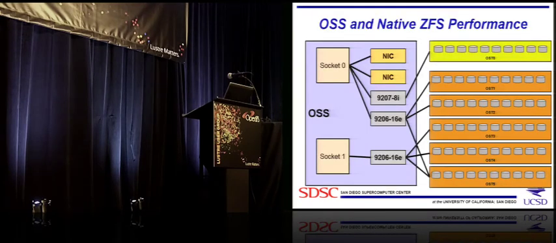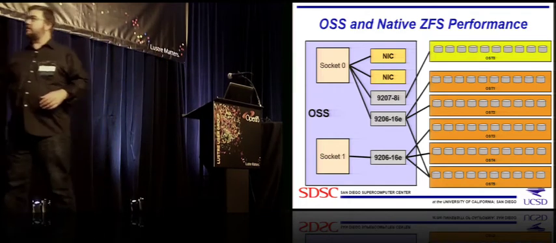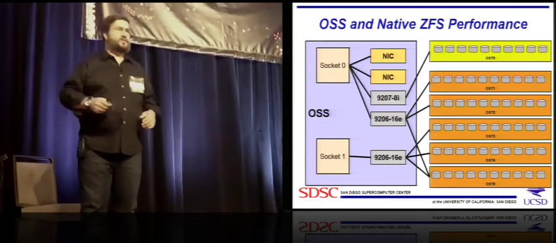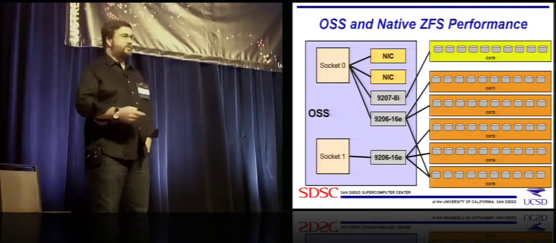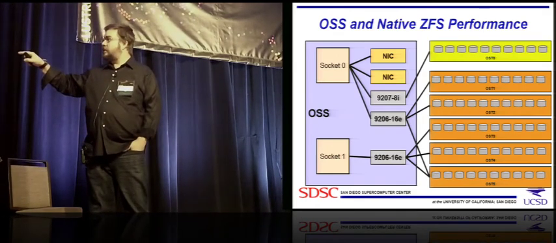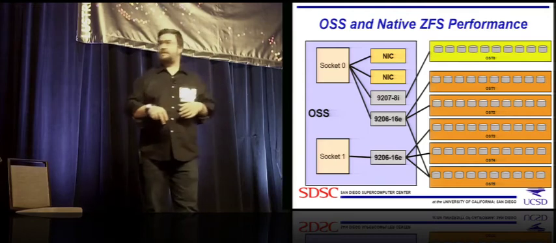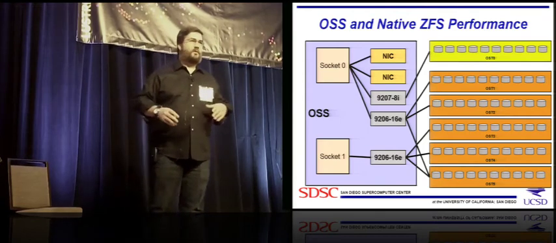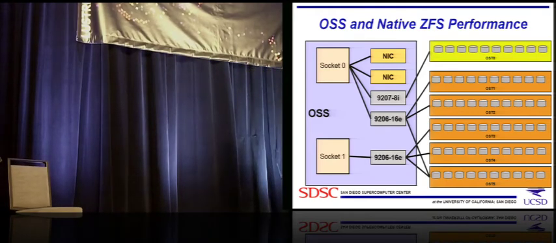Alright, so this is the breakdown. When you have the OSTs and you have HBAs, you have to decide what's the primary path and we are explicitly routing the paths. We are selecting the multi-path targets to pick the drives. There's an internal HBA that talks to the first 10 drives in the chassis. There is then two external-facing ones that talk to both JBODs. We assign the primary server to one JBOD and the other server has the other JBOD. Each HBA has a direct path to two OSTs and then the last OST straddles the two HBAs. You could carve this up in different ways. Performance was not as sensitive to this as long as it was balanced. It's not like OST5 is slow. It's actually just fine.